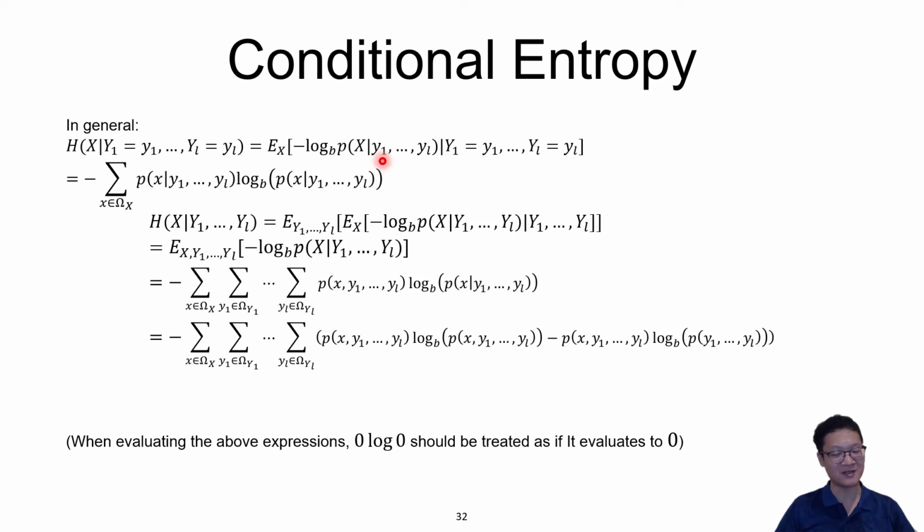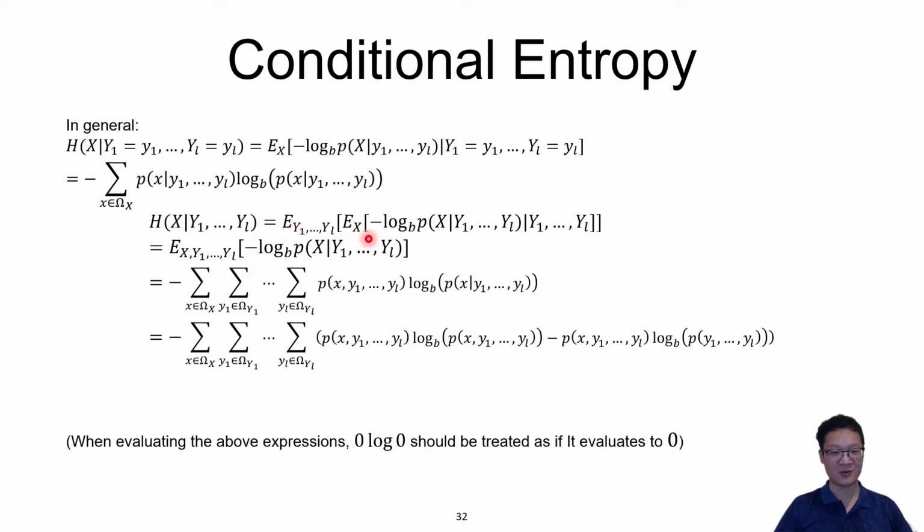Just to recap a little bit, the conditional expectation involves writing down the conditioning variables for the probability distribution here. So this is now a conditional distribution. And then the expectation is now a conditional expectation. So this is when we are given the individual values of y. In general, if we're not given the individual values of y, we would just take the expectation over all of the values of y.